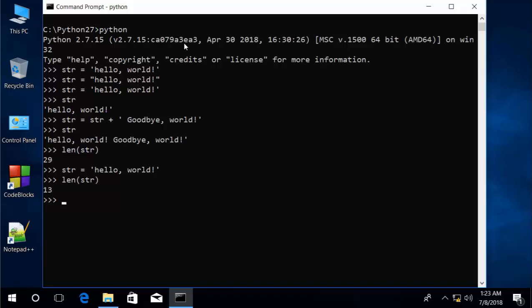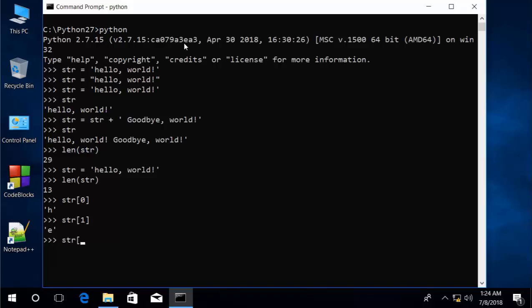Strings are sequences in Python, where each character of the string has a unique position. For example, if I want to see the first character of a string, I can use what looks like array notation to display it: str[0]. Notice I use 0 because the first position is position 0. str[1]: position 1 will be the second character, which is the e.